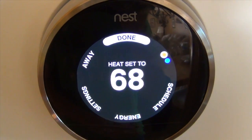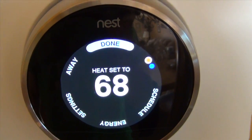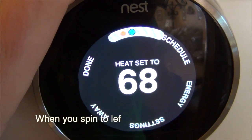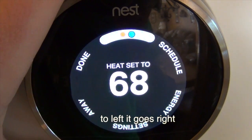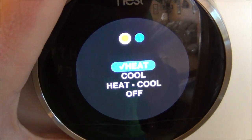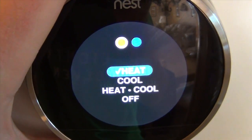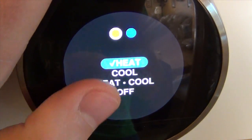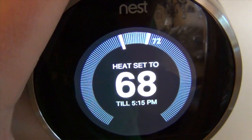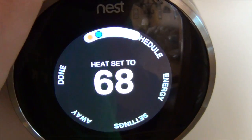As soon as you want to click the menu, you just click on the whole screen — it's like one big button. If you go to the left, you'll see an orange and blue option. That's your setting for whether you want the thermostat on heat, cool, or heat plus cool. Unlike other thermostats, you can set it on both. So if you live in an area where the temperature range is wide — like 80 degrees one day but only 50 the next — you can set it to do both heat and air conditioning, which is pretty neat.